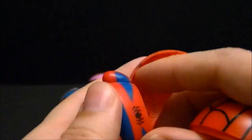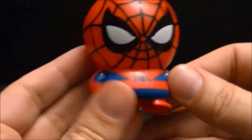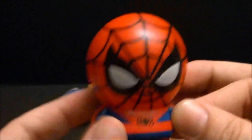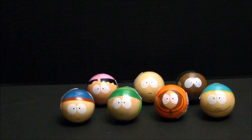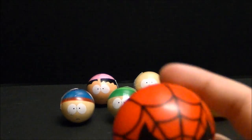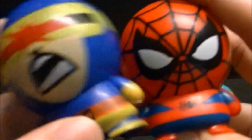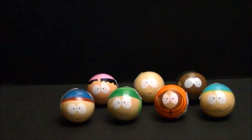And as you saw, you crack them open. Inside is the body that you just snap closed. And there you've got a cool little gumball toy machine figure. And I said when these first came out, I said, these are very South Park-ish, with the big heads and the simple design. They look very South Park-ish.